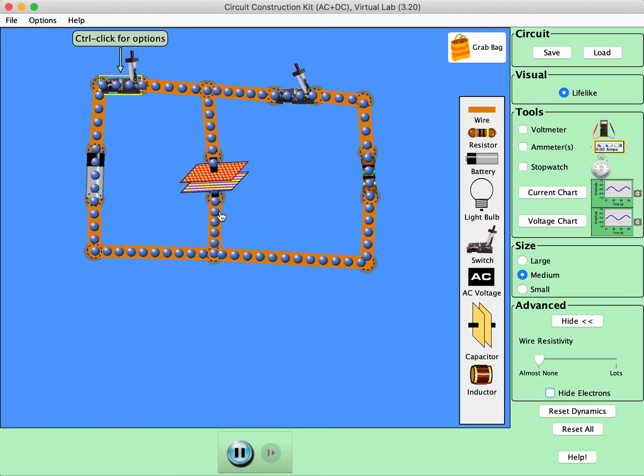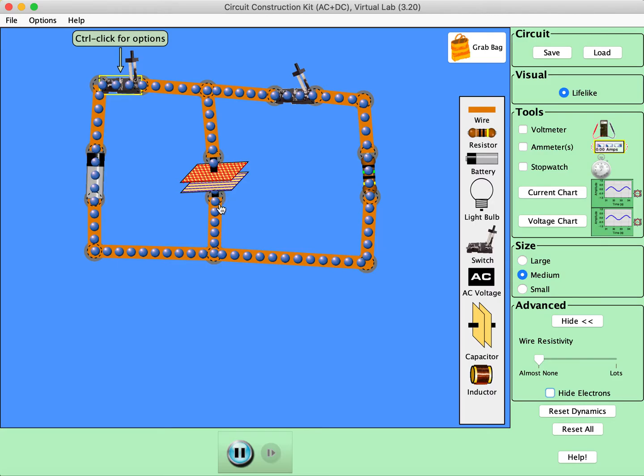What we have in the simulation, these little blue dots that represent the electrons. Remember that the conventional current assumes that a positive charge flows from the positive plate of the capacitor to the negative plate. In actuality, our charge carriers are negatively charged electrons, and so you'll see the blue dots flow the opposite direction as the negatively charged electrons leave the negative plate and move up to the positive plate.